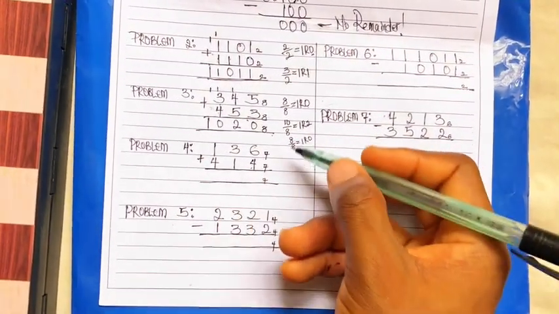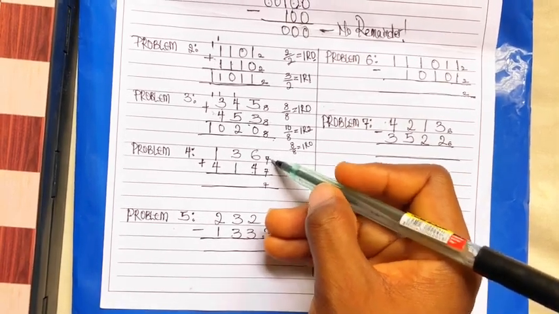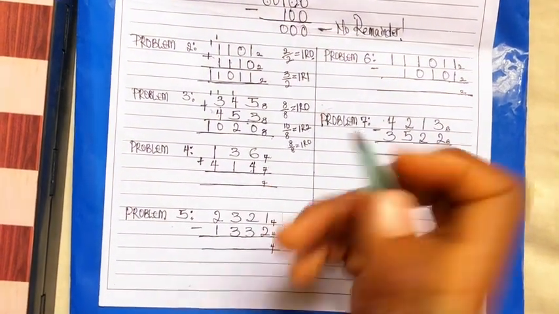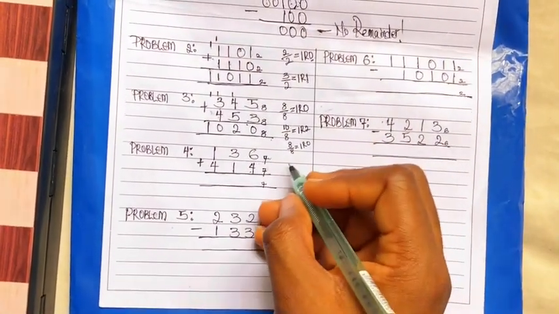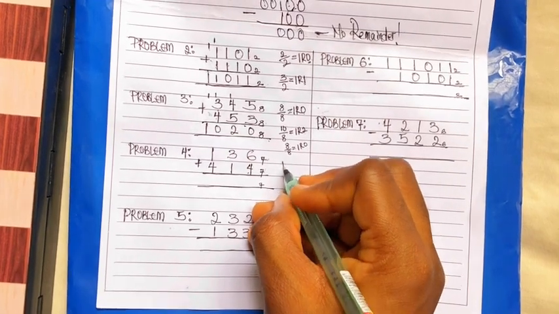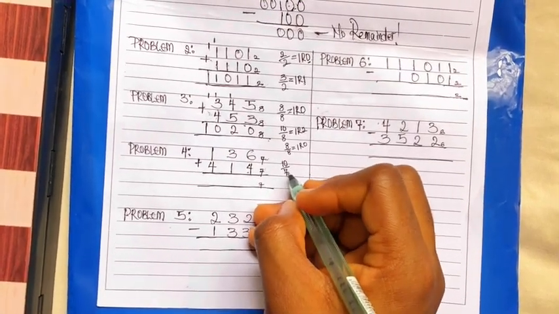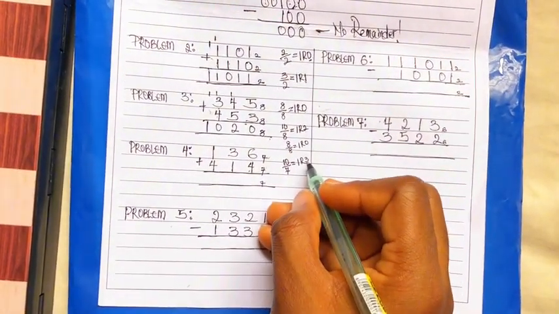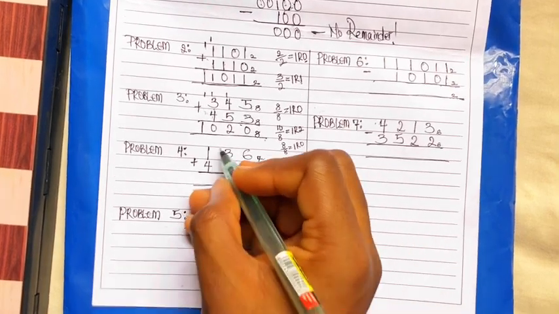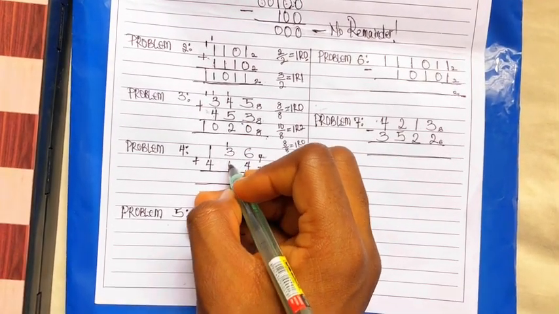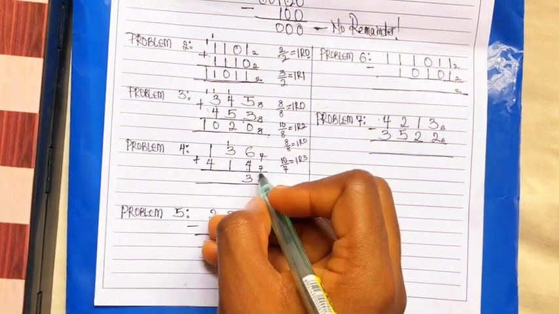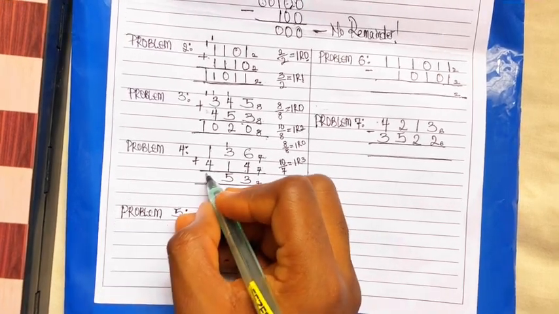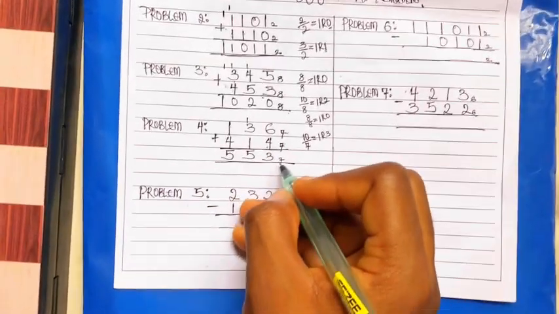Now let's move to the third problem. The third problem is in base 7. So how do we add in base 7? It means all the numbers we are going to get are between 0 and 6. Now 6 plus 4 is 10. So what do we do? We say 10 divided by 7, which will give us 1, remainder 3. Now that 3, which is the remainder, we write it here. Then we carry the 1 over here. 1 plus 3 is 4. 4 plus 1 is 5. 5 is in the same base, so we write the 5 here. Then 1 plus 4 is 5. 5 is also in this base, so we have 5, 5, 3 in base 7.